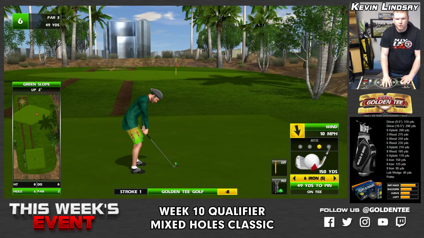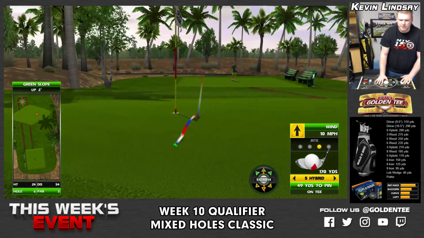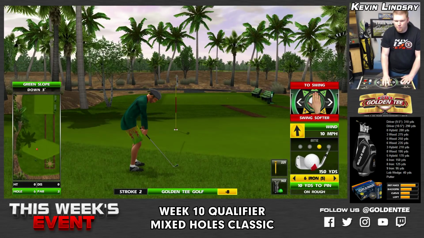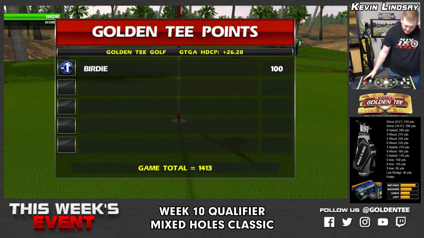For the heck of it, we're going to try a nice little 5 hybrid shot at the green here on Desert 6. Couldn't make it happen, but before the end of this live stream, we're going to ace hole 6 just to make Adam Kramer happy.